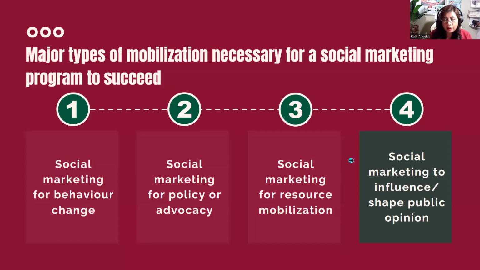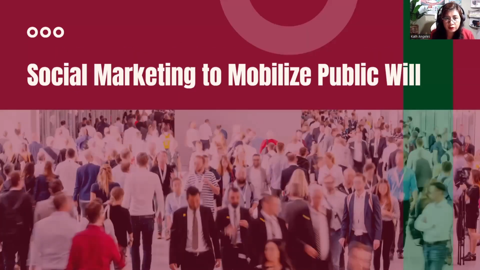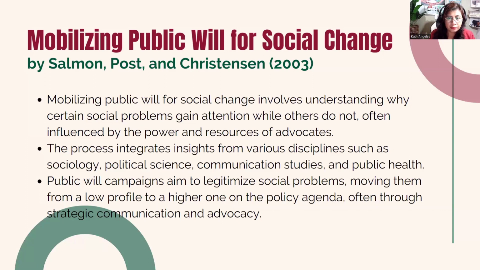So my group mates already reported the different types of mobilization necessary for social marketing programs to succeed. And for our part, we will be reviewing mobilization, social marketing to influence and shape public opinion. Particularly, we are reporting on the writing of Salmon, Post, and Christensen, mobilizing public will for social change, wherein they pointed out a few key concepts.